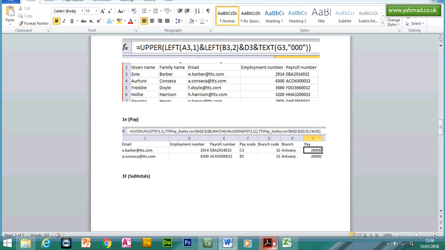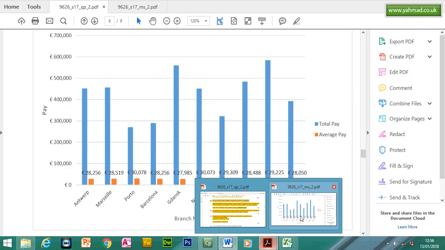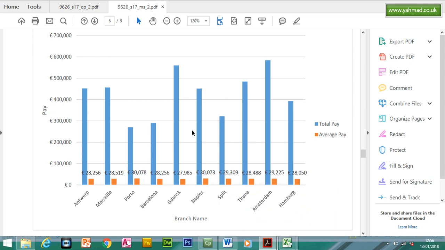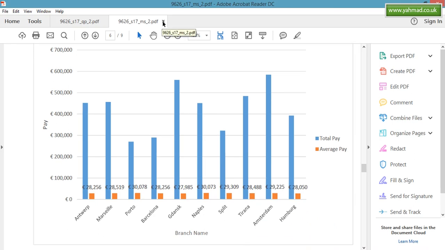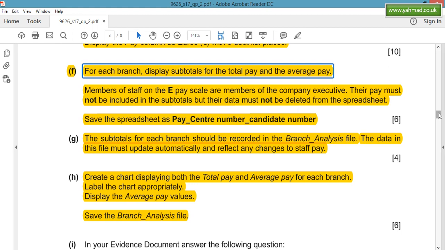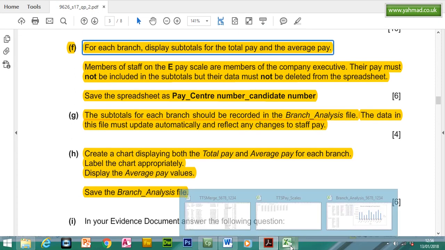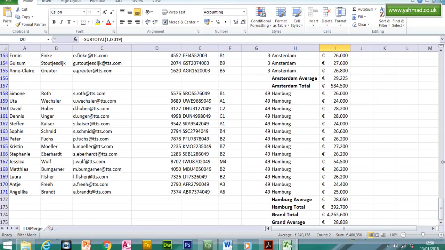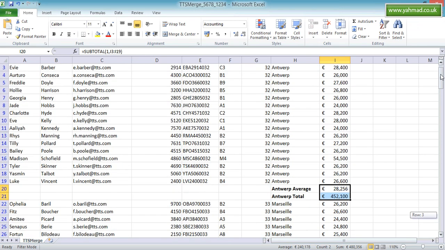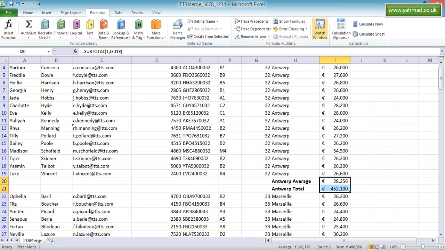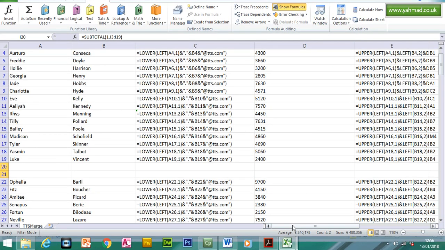Okay, so in the exam it's not really clear what needs to be evidence. I will be going through the mark scheme at the end of the exam. So as you can see, this is from the mark scheme. Okay, and we will be looking at a mark scheme later on. So I want to show basically the functions which we use, or the formula view. So show formulas.